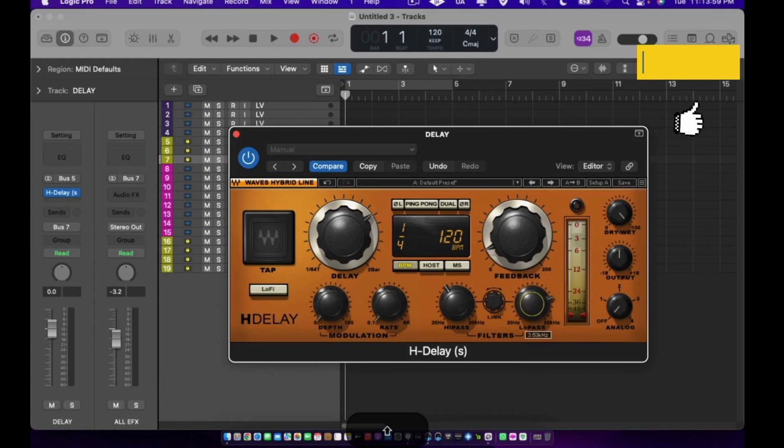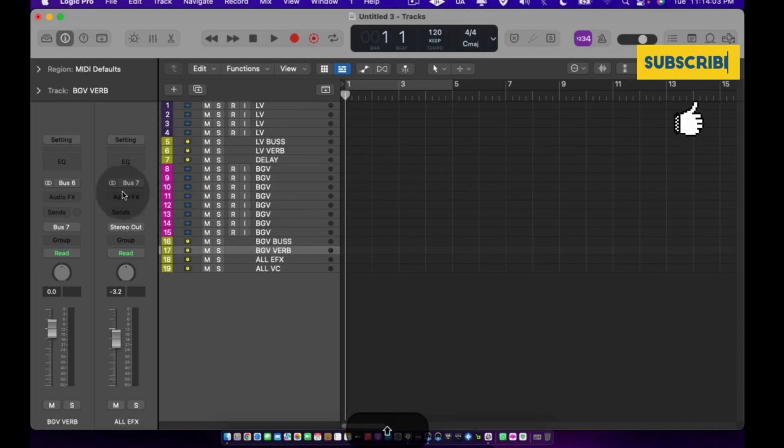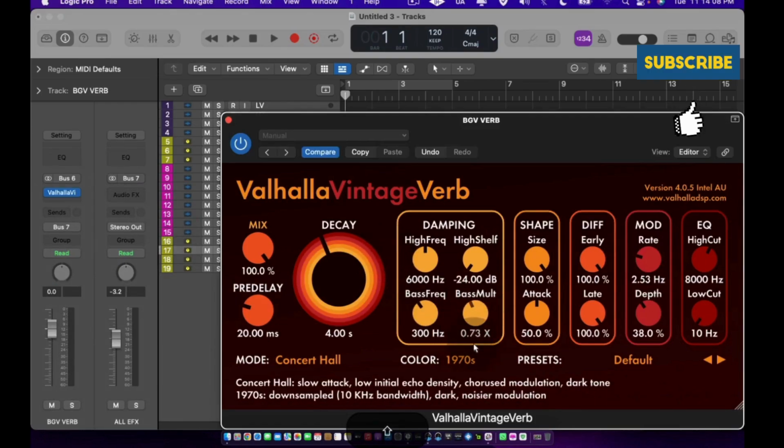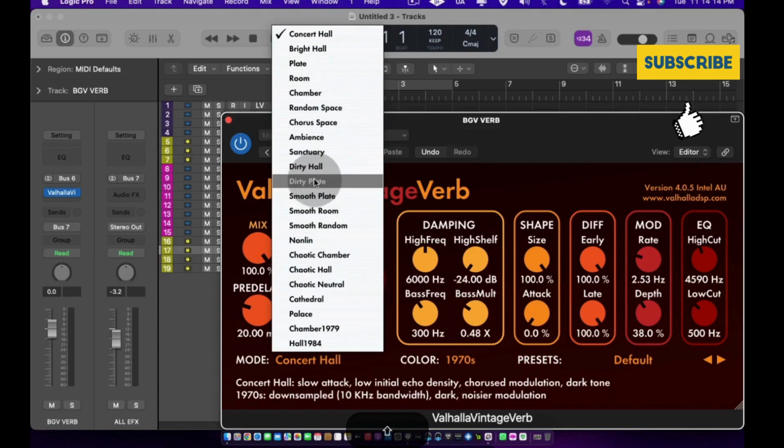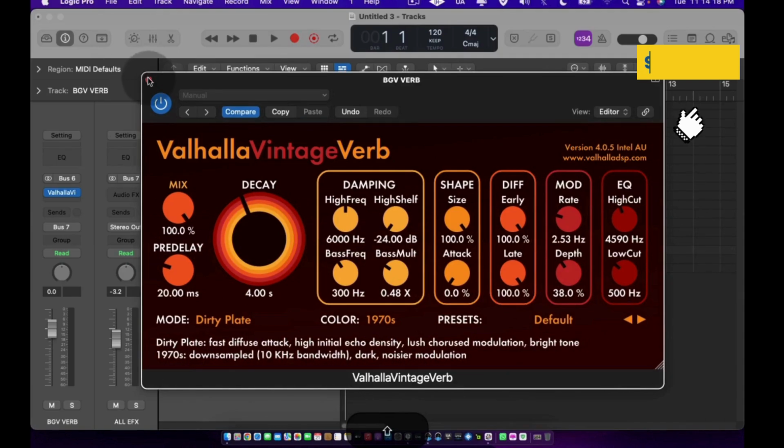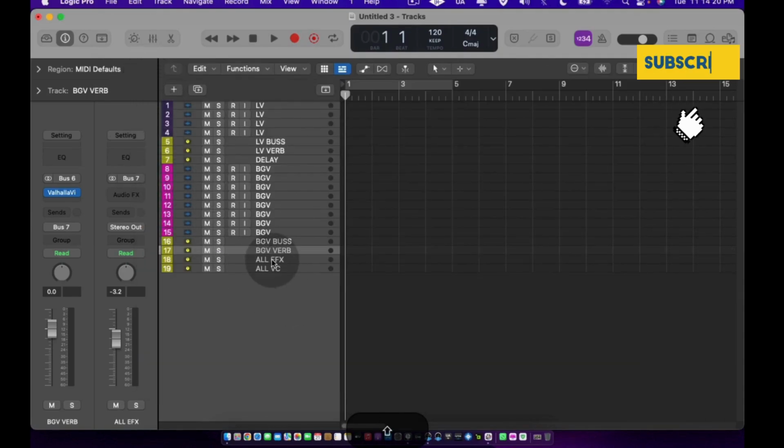The low pass I cut about 3k thereabouts, and I do the same thing for the reverb on the background vocals as well. There's a bit of tweaking on it, just for it to have the feel.